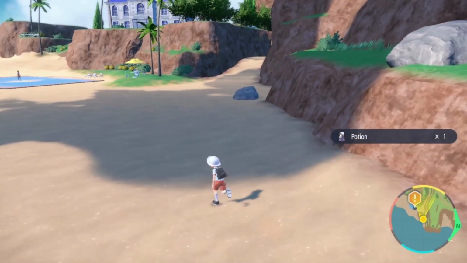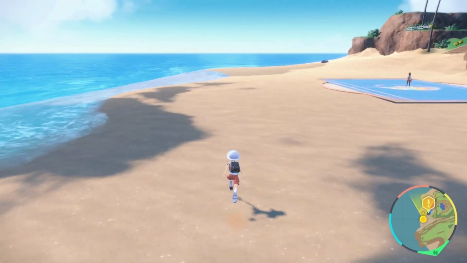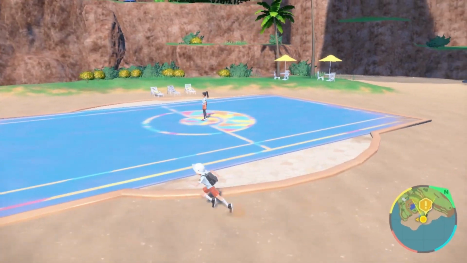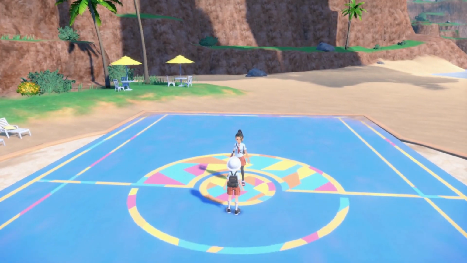And we have another potion again. So we're finding quite a lot of potions here. So this first battle should be no trouble at all, especially as we have the type advantage on our opponent. Of course, Fuecoco being the fire type starter. But we have plenty of potions as well if we need them.